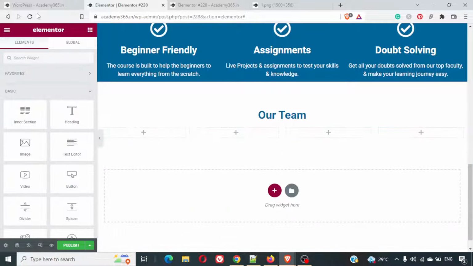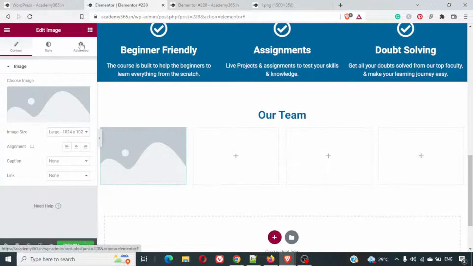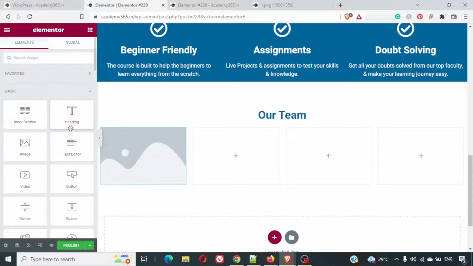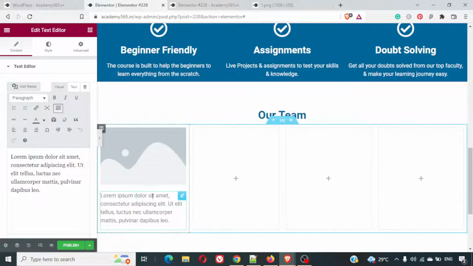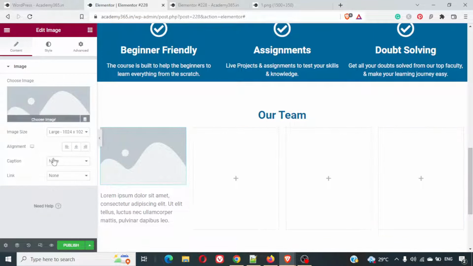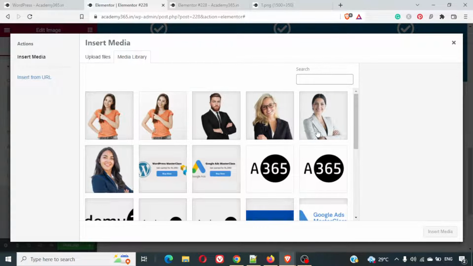So what I'll do is, instead of that, first I'll just select the image. Okay, and below the image I will add the text editor. Okay, so this is going to be my layout. So let me just add one of the images. Now all the images are square images.